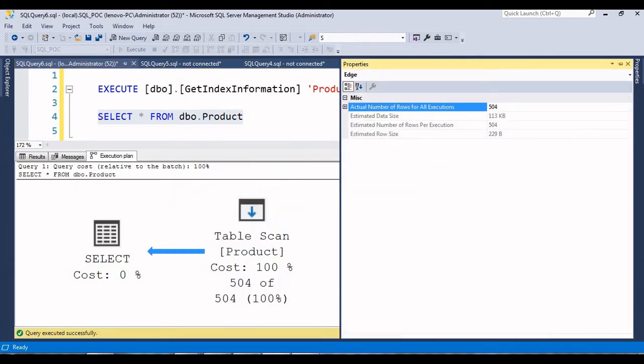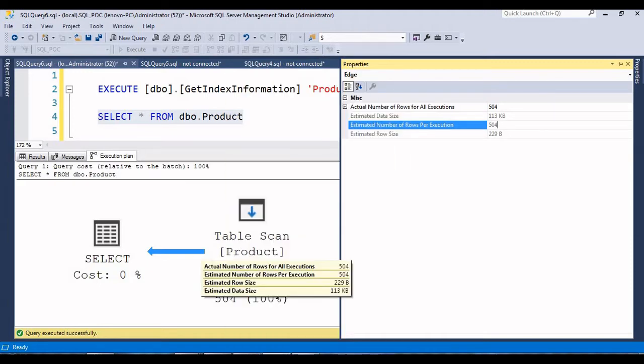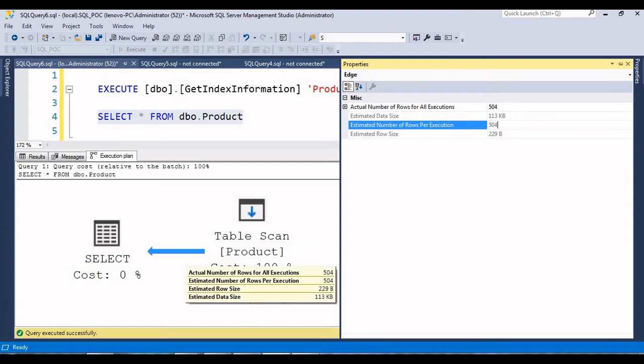The same thing we can see in the properties section also: actual number of rows as well as estimated number of rows. The size indicates the number of rows; sometimes you'll get a small size, sometimes a bigger size. It means that there is variation in the number of rows, and only then will you see this.